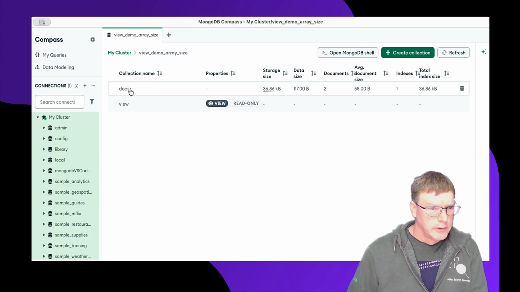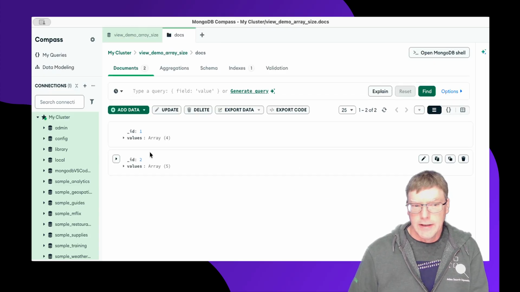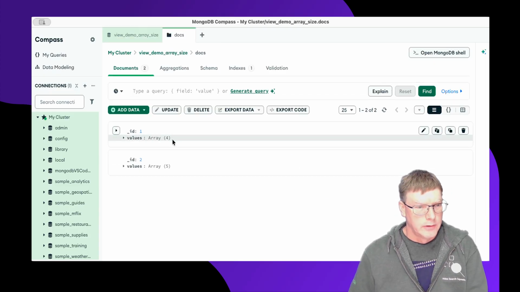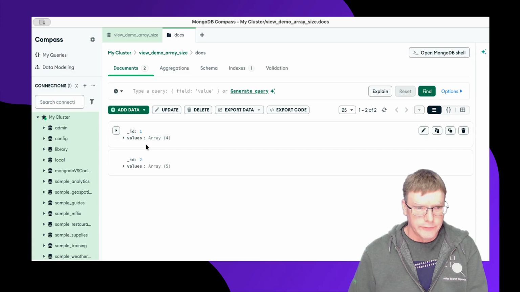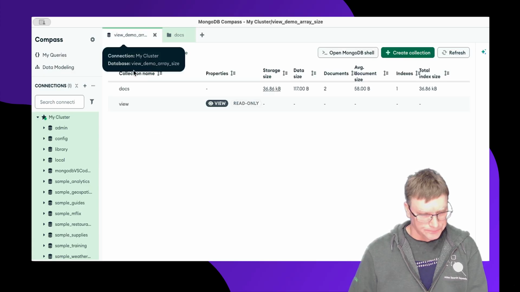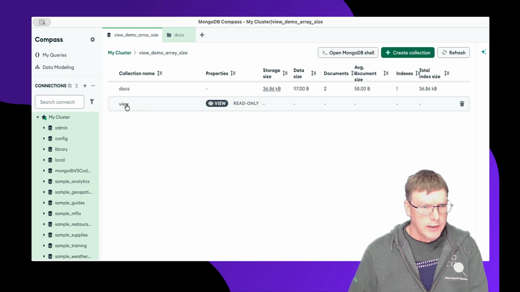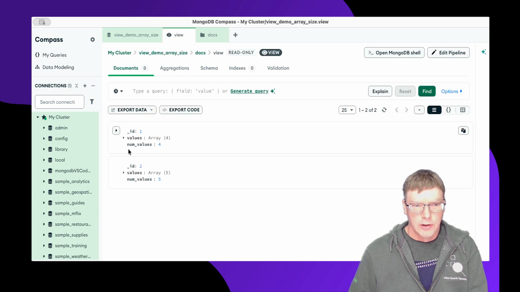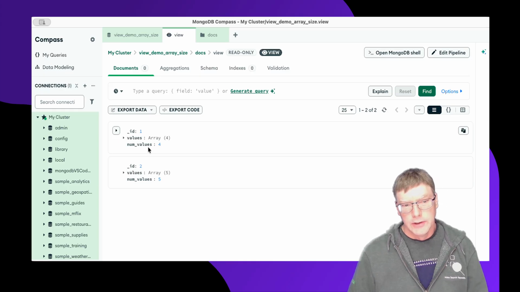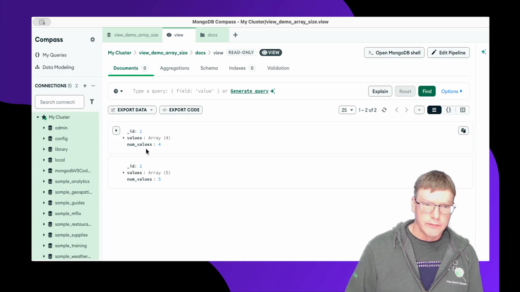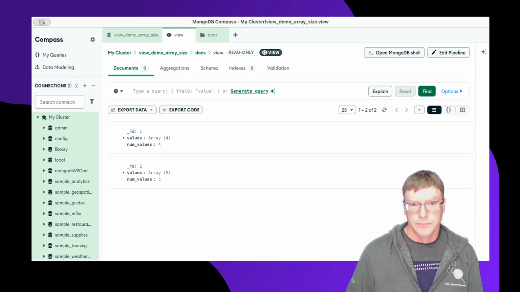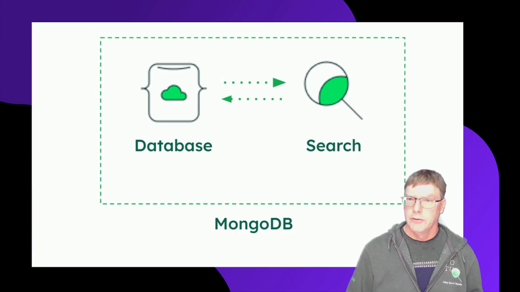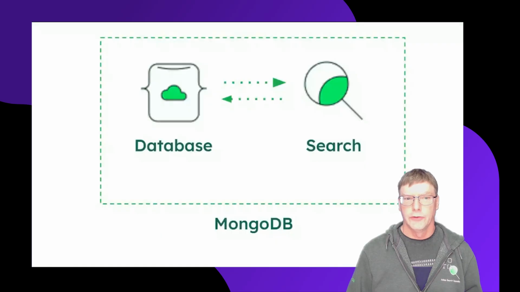Have a look here. So in this collection right here, we have the original docs collection. These just have the arrays. This is the original example with arrays, and doing the count. And then we created a view off of the docs collection, and that view has been augmented with num values. So it's a great tool to be able to see the results of a transforming view. And there we have it, your documents filtered or transformed for an enriched search experience.